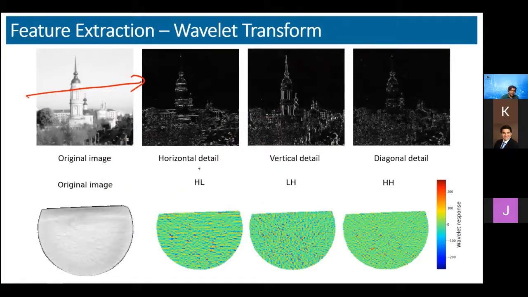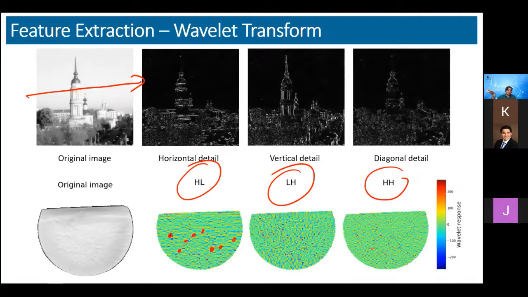You can apply wavelet transform in horizontal, vertical, and diagonal directions. And what is wavelet telling you? Wavelet is telling you the rate of change in the signal. If you see blue points here, it means all those regions have similar rate of change in intensity. If you have something which is red, it means they have similar rate of change. So it is making your data more meaningful.